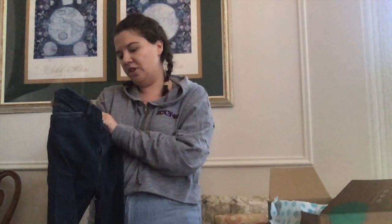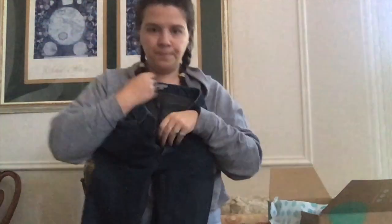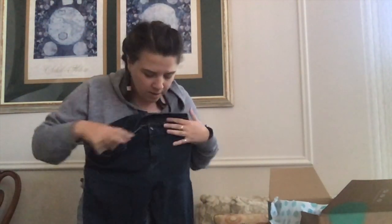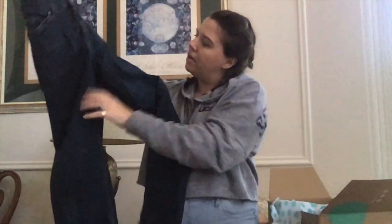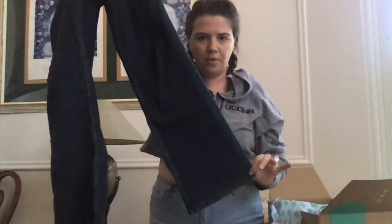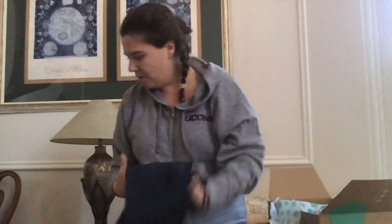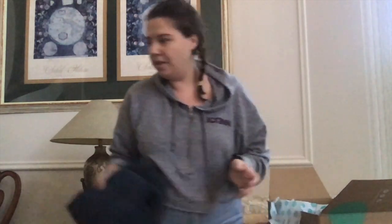All right, so now we got a J.Jill Tried and True size 4, mid-wash jean. I don't know where J.Jill's sold. This does seem to have quite a bit of pulling. Not so much in the front of the jean, it looks like. But there are a few stains, and they are a boot cut. I don't know if you guys can see the stains. They're hard to see, but they're little, and there's some runs in it. I guess that's what I'd call it. And the seat of it just seems to have wear. So maybe I'll try. Usually I do pretty well selling cheap jeans on Mercari. So I'll think about that.